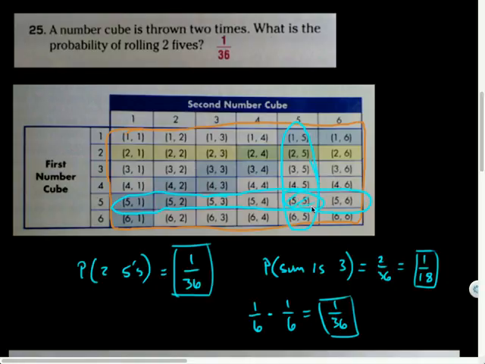And then not included that at all if I said exactly 1 five, because 2 fives would not be exact, right? So that'd be, what's that? 1, 2 fives there, 5 there, so that'd be 10 out of 36, which would reduce. So I just want to point out, right, that's all good stuff.